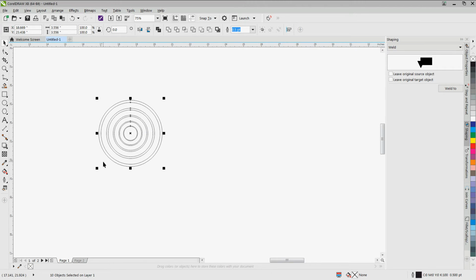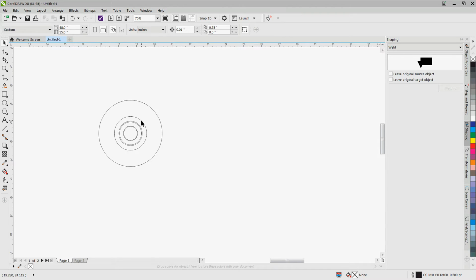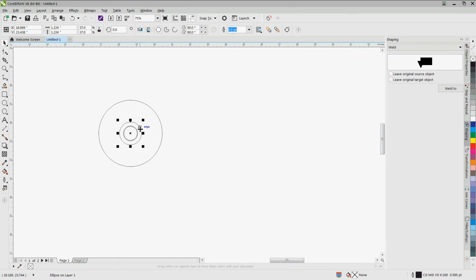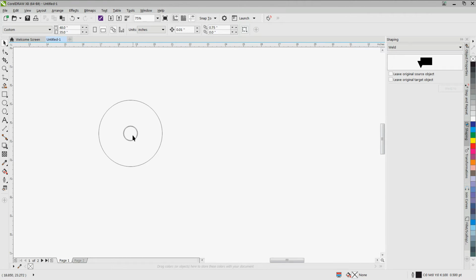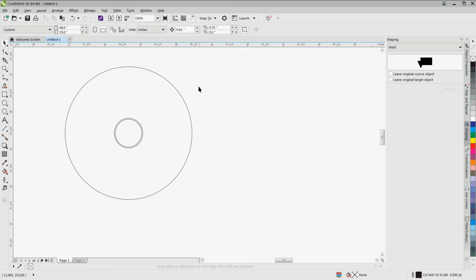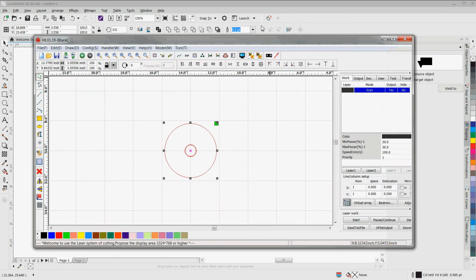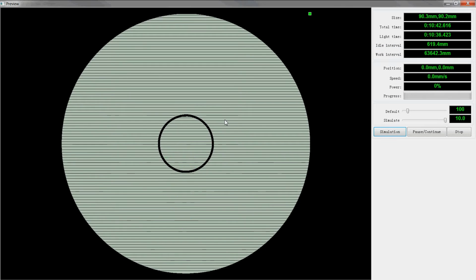You could very easily offset these to get different effects. If I were to eliminate all of these lines except for the double inside circle, let's see what would happen. We're going to leave a double circle inside there, but just one outside circle. And if we simulate, that's what you wind up getting.